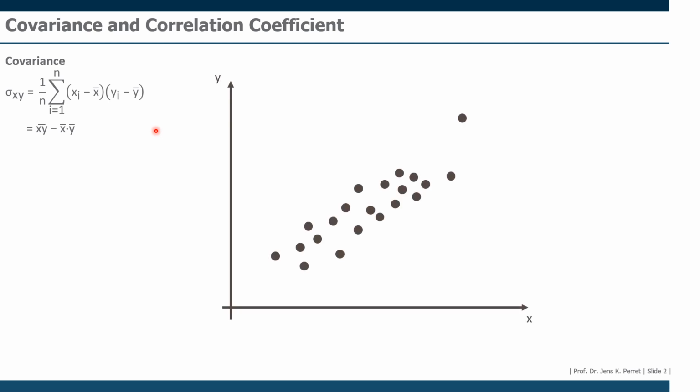Let's go back to the graphical illustration. Here, for a case where those are our data points, and as we can see, there's a positive orientation in the data. Also because small x, small y goes hand in hand, similar here, large x and large y go hand in hand. If I now add to this graph the averages, the average for x, the average for y, I get 4 quadrants. If I take a closer look, in this case, most of the observations are in quadrant 2 and 3. That's an indicator that we will get a positive covariance, that there is a positive orientation in our data.